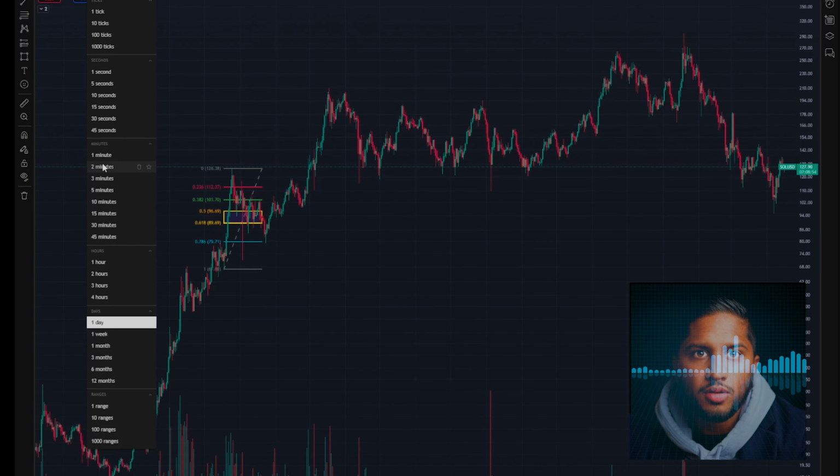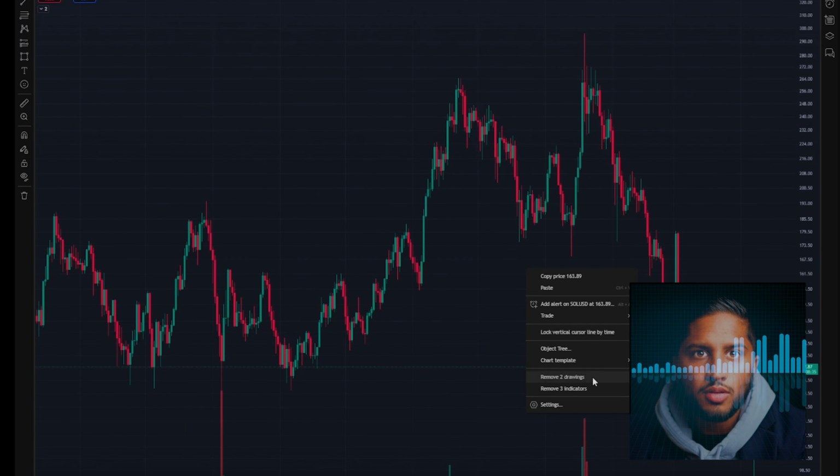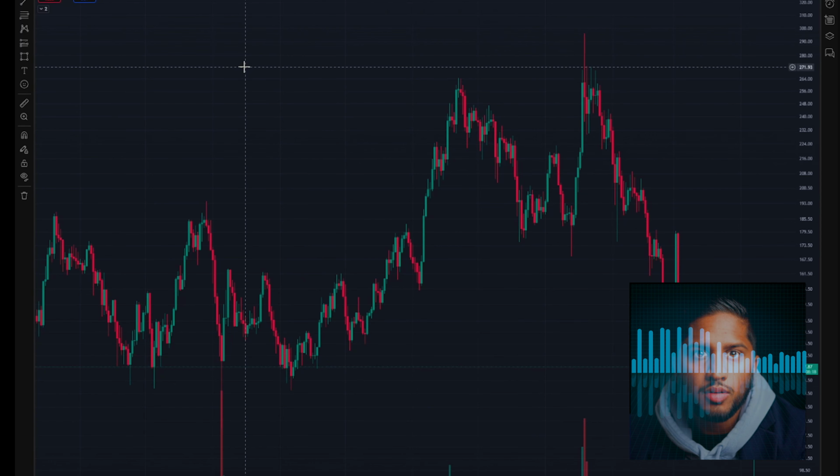Now there's a lot of time frames to choose from. Remember, I said for me personally, I use the 1 day, the 4 hour, the 1 hour, and the 15 minute. But for this example, we're going to use the 1 day. First, I'll go ahead and reset my chart view, remove my drawings, and I'm using TradingView, and it's absolutely free, so you can check them out. That's what I'm using to make this example.